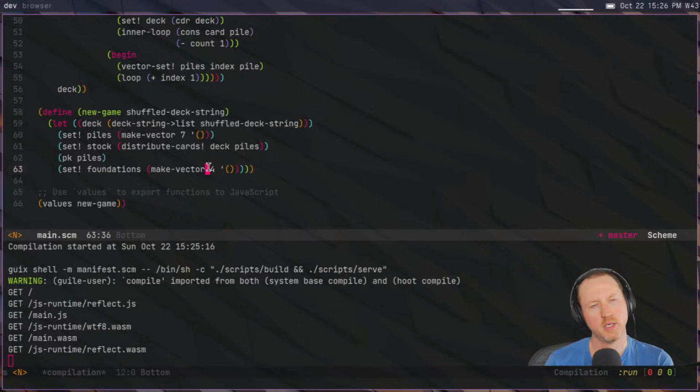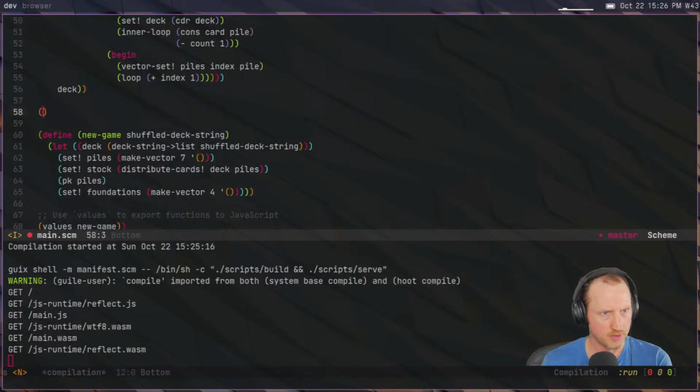Cool, let's see. What do I want to call that API function? Define get piles. Pile state.